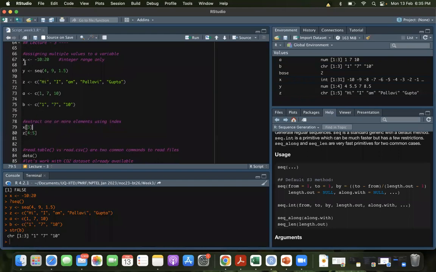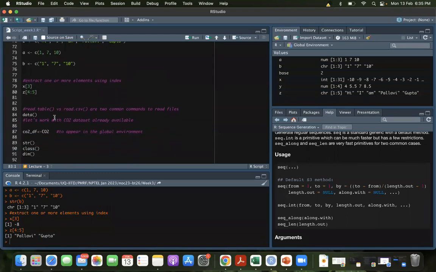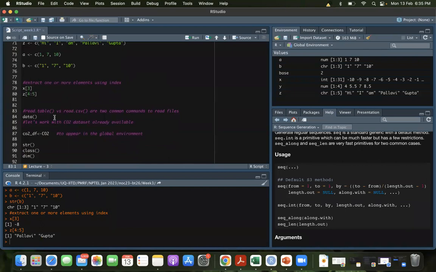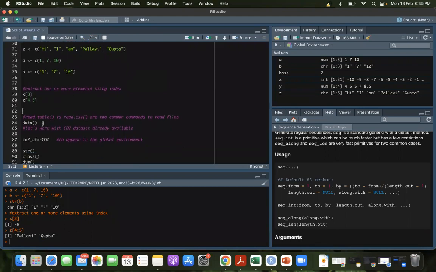So let's say if I write X and 3, it's going to give me the third element. The first element was -10, -9, and then -8. So yes, it gives me -8. And then Z, 4 and 5. So it gives me my name, right? Now we want to move on to something known as data frames. This was just a one-dimensional list. If you have any confusion about lists, you can ask that now. If there are no doubts, I'll move on to data frames.